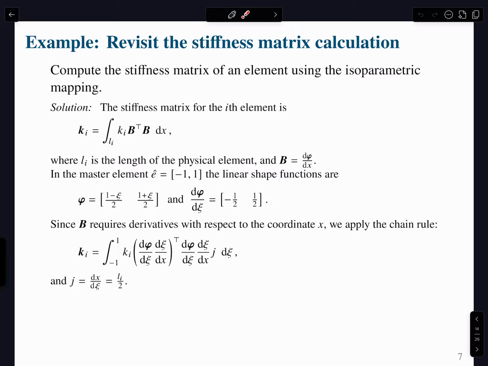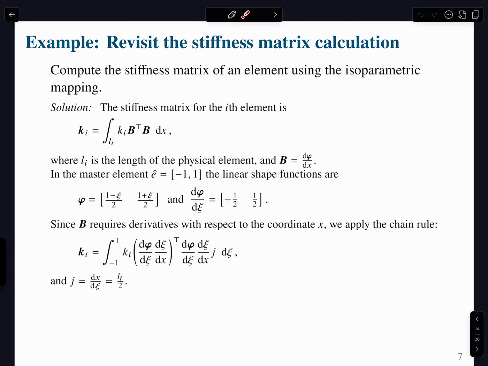Of course, this is transposed, then d phi dx dx again. And notice that this guy here is actually the inverse of the Jacobian. That's why I was saying earlier that if I have the Jacobian as the numerator, suddenly this term pops up twice, and then I have 1 over the Jacobian in the end.